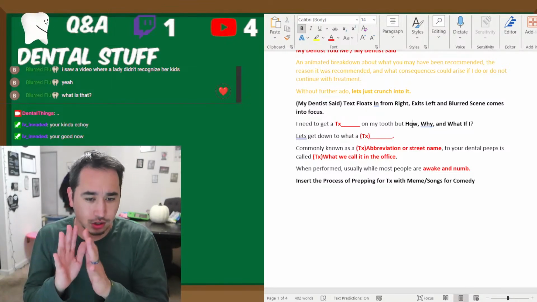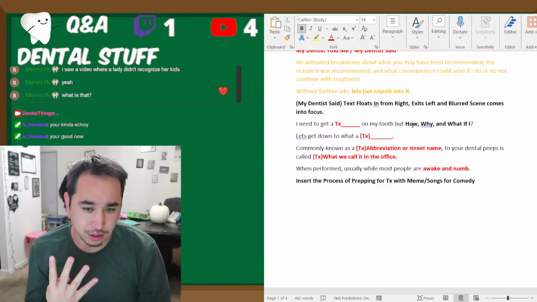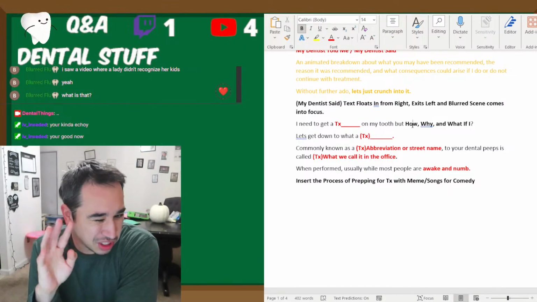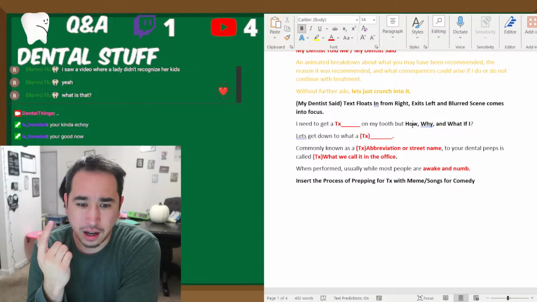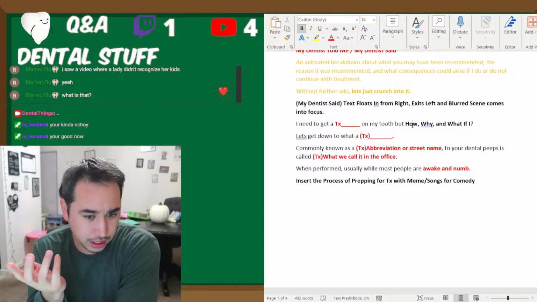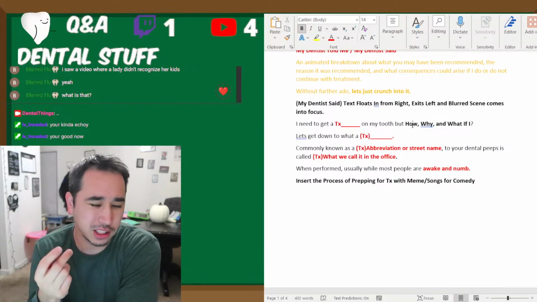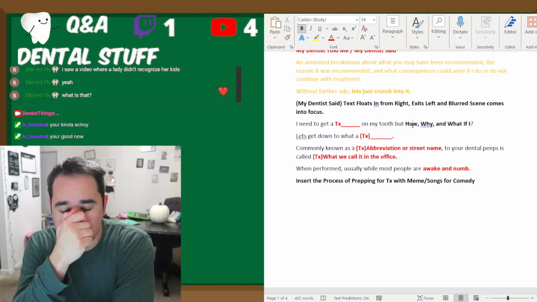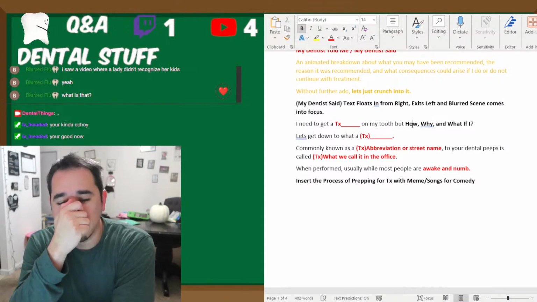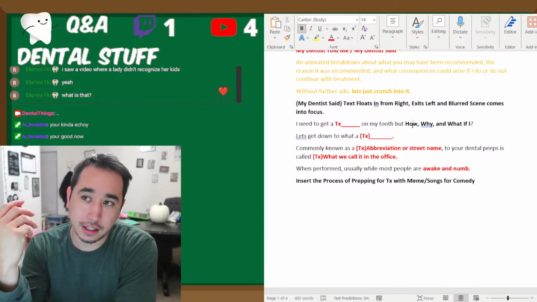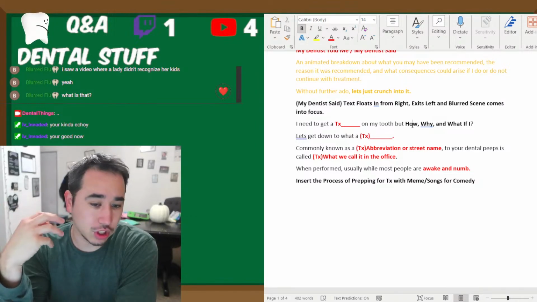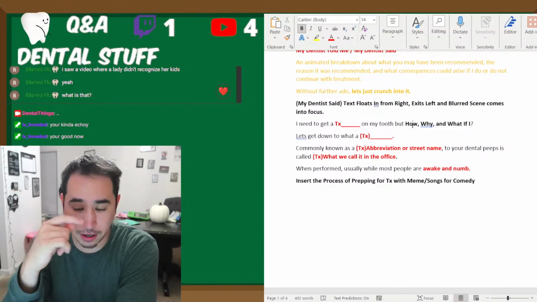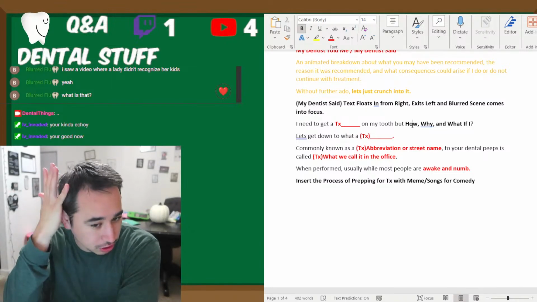There are 4 stages of sedation. The first stage is mild sedation, which means laughing gas or nitrous oxide. This is common stuff that we'd use on kids. Put it on their nose, they breathe it in, and that gives them a feeling of being buzzed, essentially like they had a beer, but it only affects their brain.